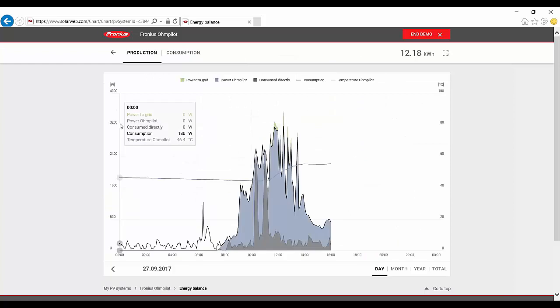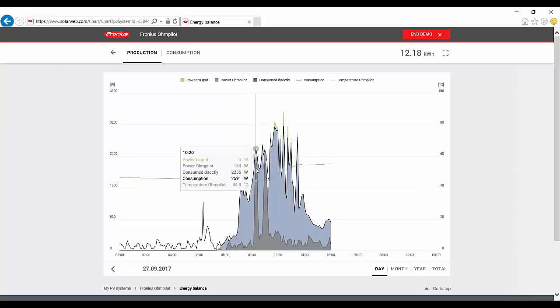And we are looking into the graphs here. We also can see the share of energy which was used for heating up the boiler. So here the bright gray color is the share of energy which was used for heating. The dark gray one here is then the share of energy for the self-consumption and for the consumers.